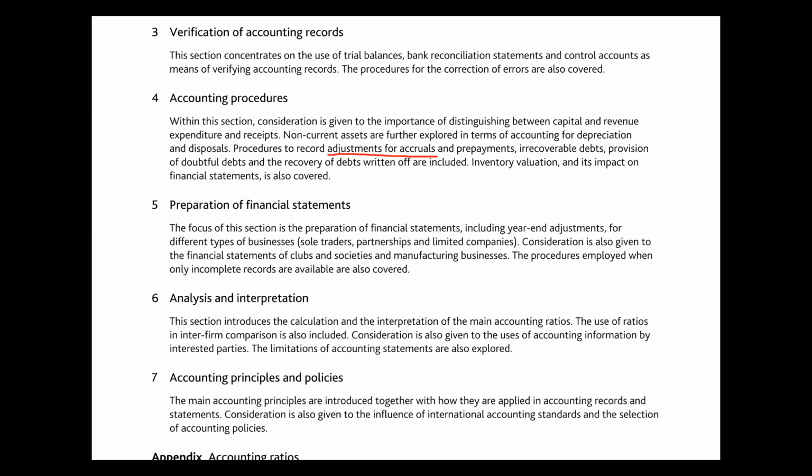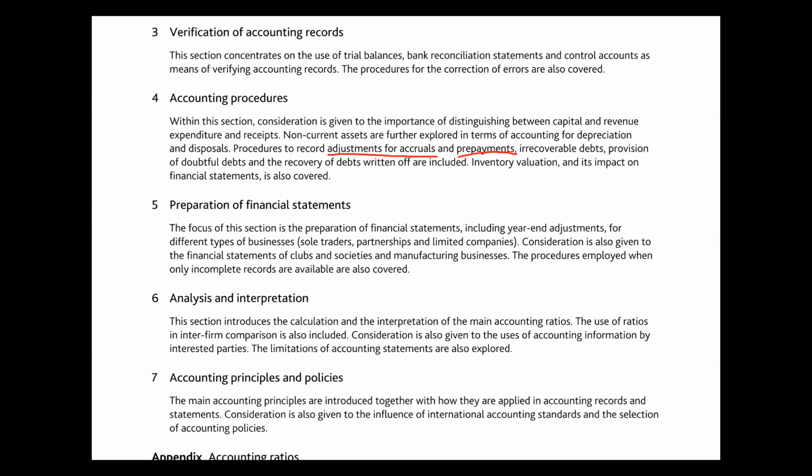Record the accruals as expenses because they have already been incurred, no matter when you're going to pay them. That's what we mean by accruals. Then by prepayments, we mean that you pay in advance. If you pay your workers in advance, we'll show you how to account for that. You pay rent in advance.